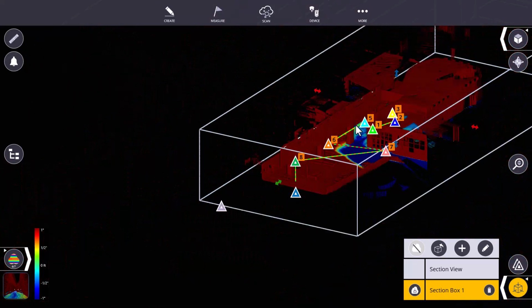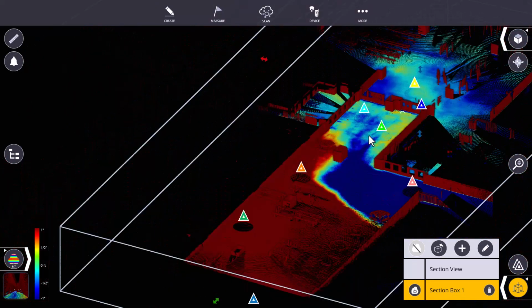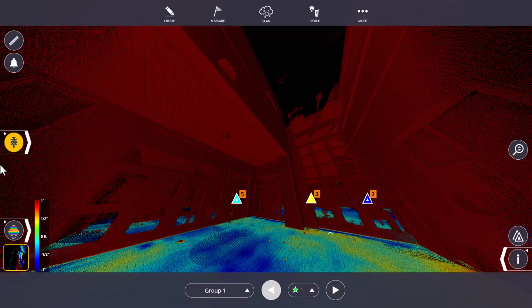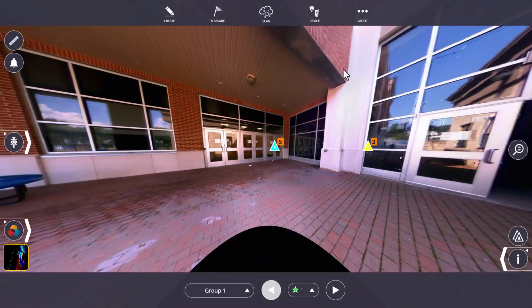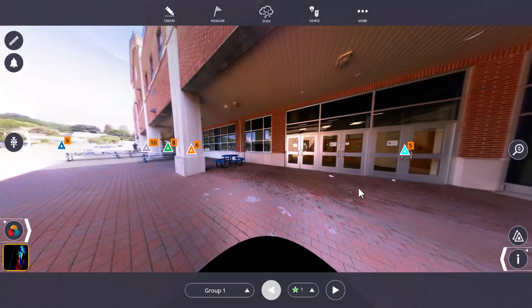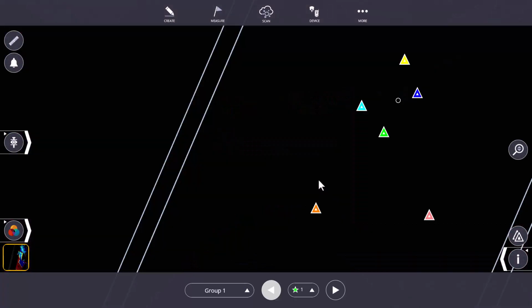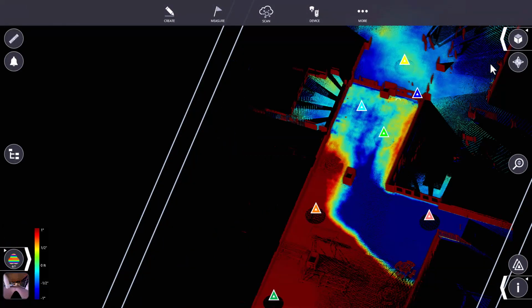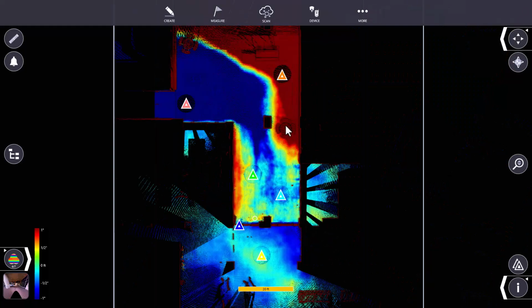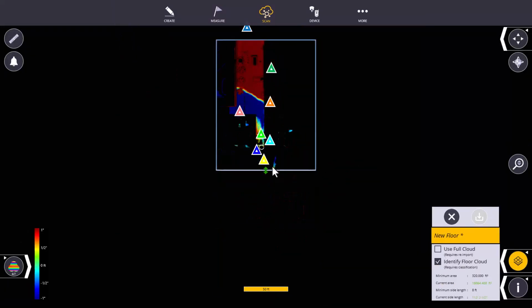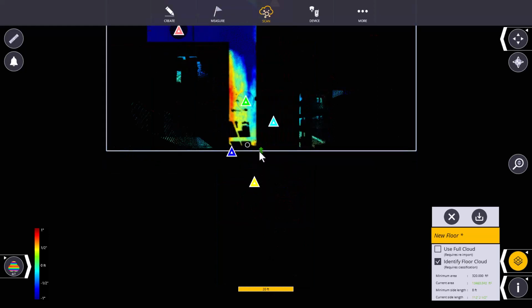I can show that a little bit better if I take off the ceiling and come back in here. You can see where, if it does slope through here, it's going to come in. Jumping into a station view, you can actually see right here where that water is still there. How do I create those points and see exactly where these high and low points are? It's fairly simple. I'm going to come back to the station view. I want to make sure that everything from this line in slopes away. So I'll come into floor analysis, hit create floor, and then drag my section into this front door area.